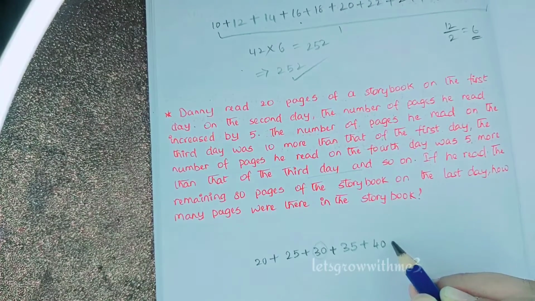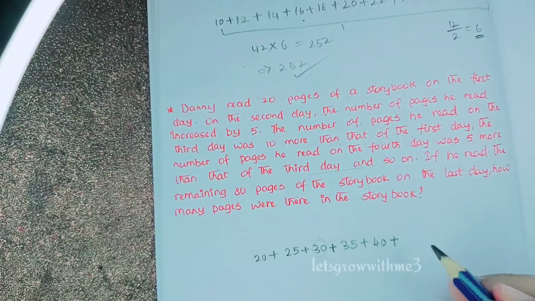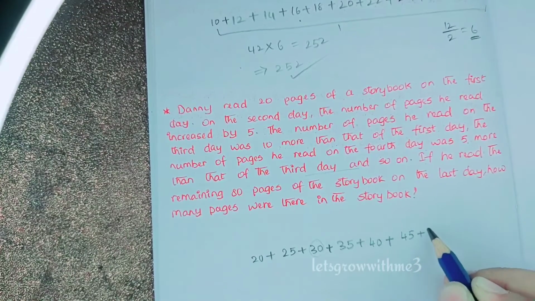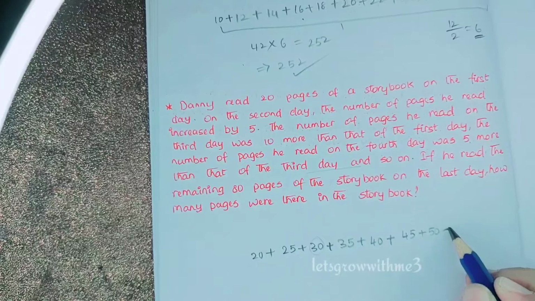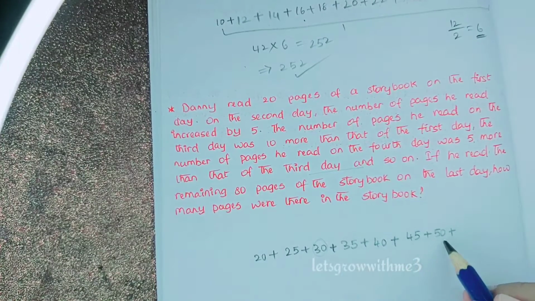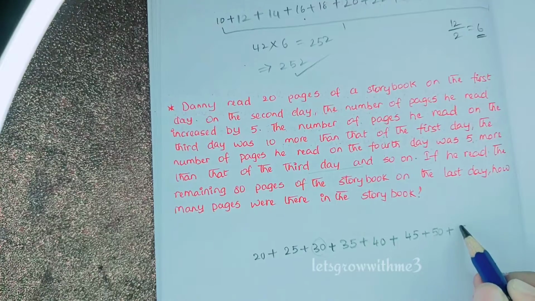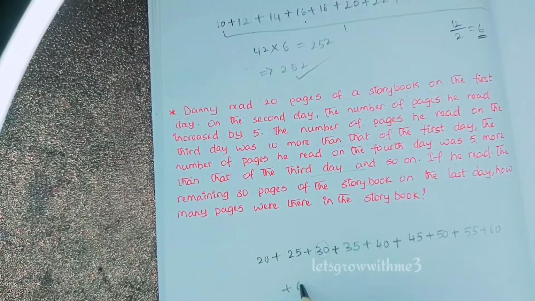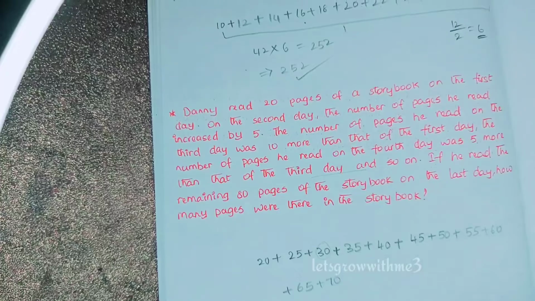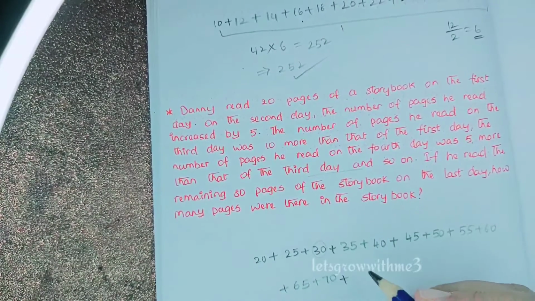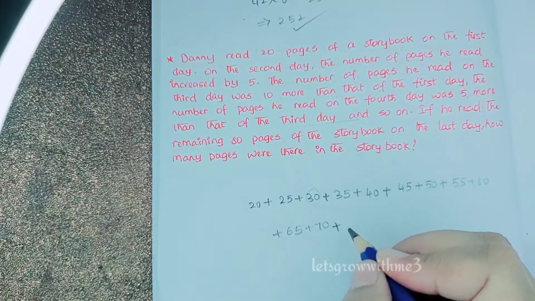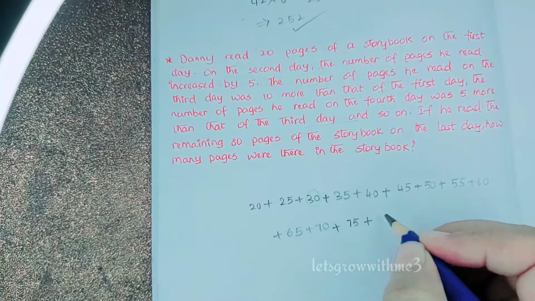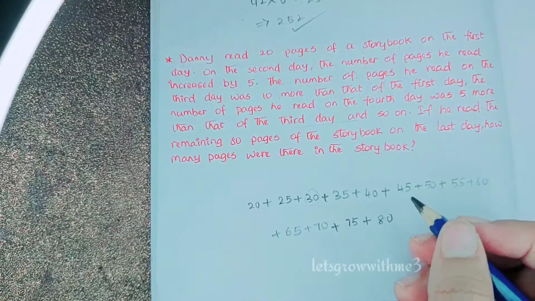So if you observe the pattern, the values go something like this. Okay, 35, 40, then 45, then 50, then 55. So till which value do we need to stop? Whenever we get 80, we should stop. So this is the number of pages, right? So 55, 60, and then 65, because he said he read the remaining 80 pages of the storybook on the last day. Okay, that was the last day. Okay, 70, then 75, 80, 85. Sorry, 80 is the last number, right? Yeah, 80 is the last.